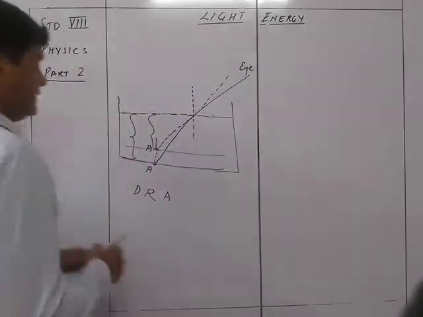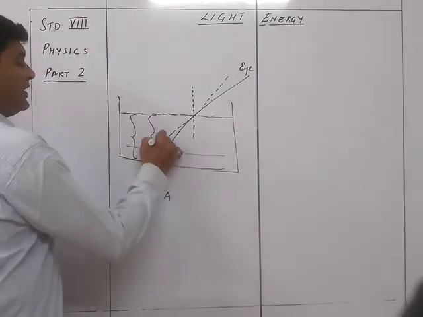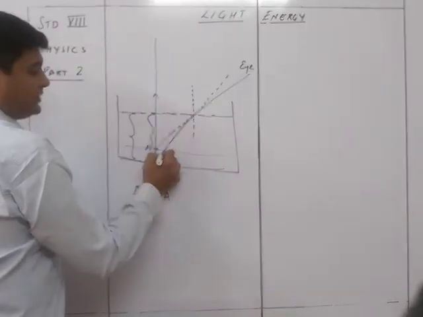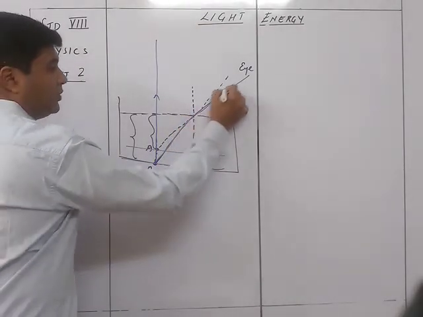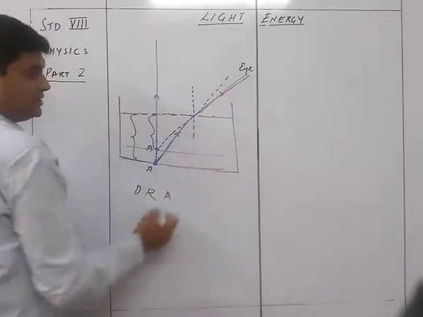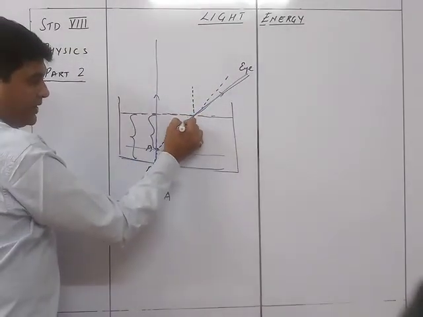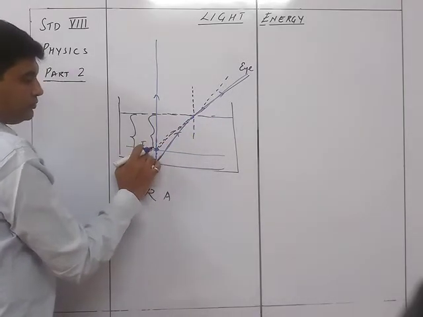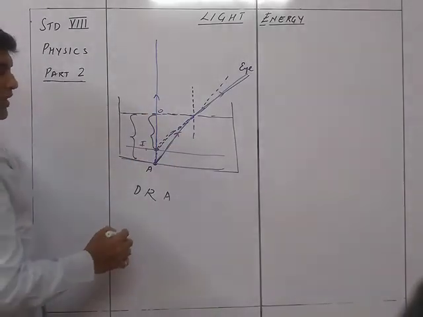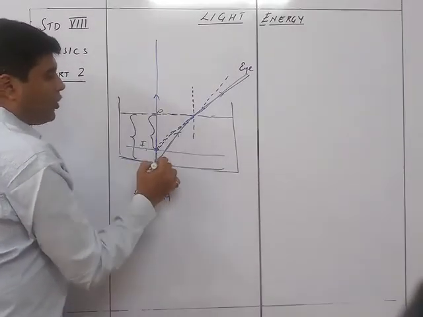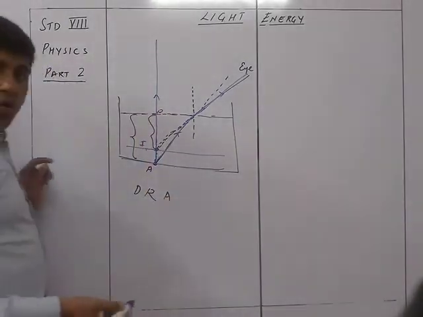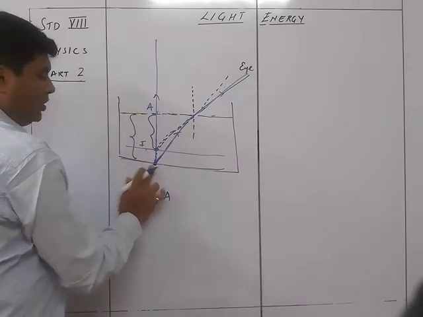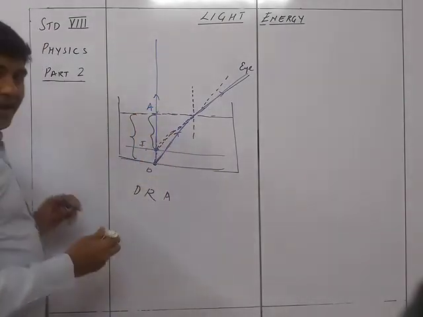So that's what they are saying, that if I draw a perpendicular like this, this is one ray of light which is passing over here. This is another ray of light which is passing like this, going like this and then bending like this. When you produce this line backwards, it meets over here at point I. So this point O. So what happens? The thing which was supposed to be OA is actually OI. Or maybe we can take this as A and this as O. So OA and OAI.